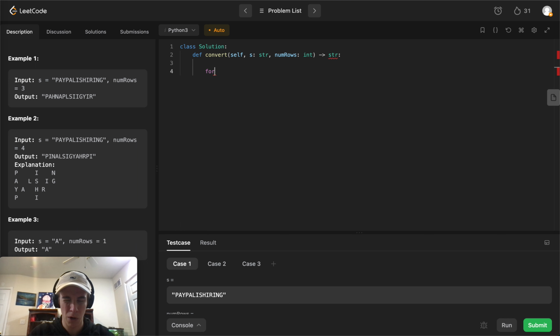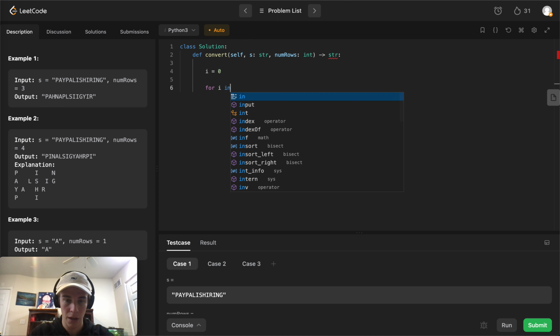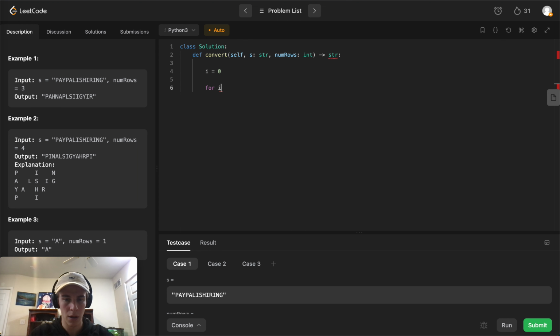So traditionally, what I'm thinking is, let's say for i in range num rows, and then for each row there's going to be for j in range the length of this cycle.